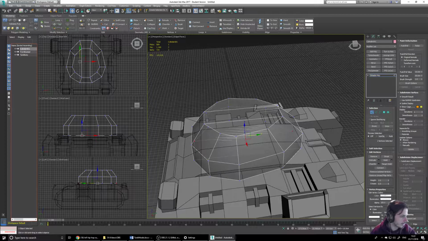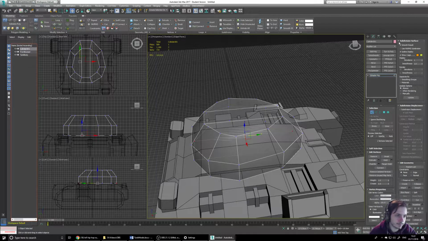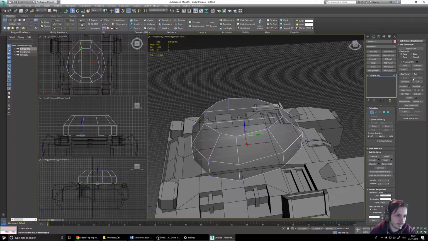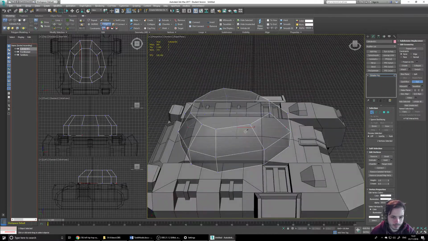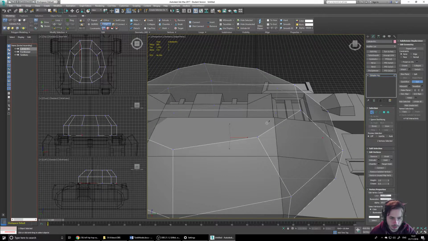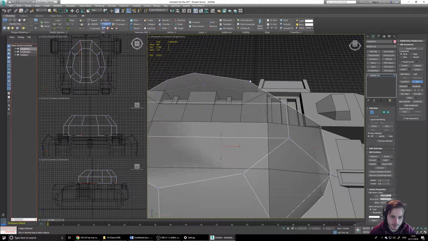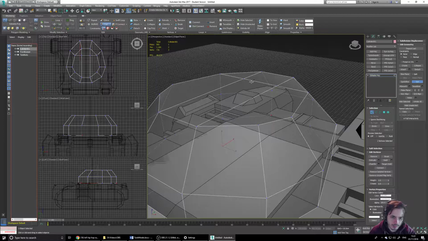Okay, and now we're going to use another new tool. With our vertex mode on, we're going to look for something called cut. Don't need that, don't need that, don't need that. Look at that, cut. You can see the crosshair changes depending on where I am, and what it lets me do is just cut lines in. If I clicked here and clicked here and pressed connect, it would get confused because there's this edge in the way. But if I click this one and then go over to this one, now it's cut a new edge in over here.